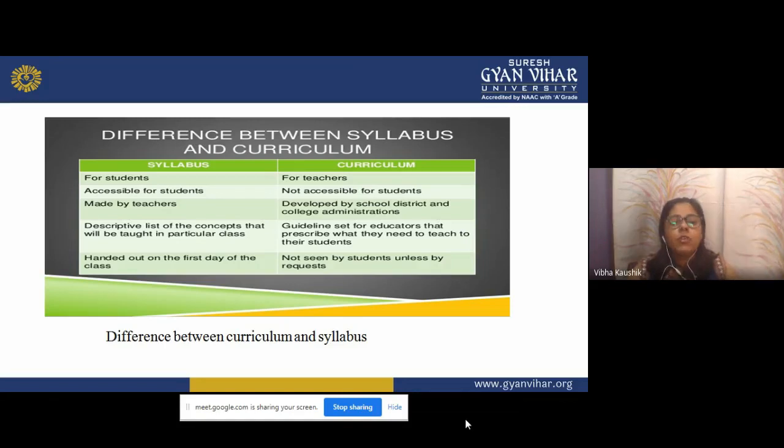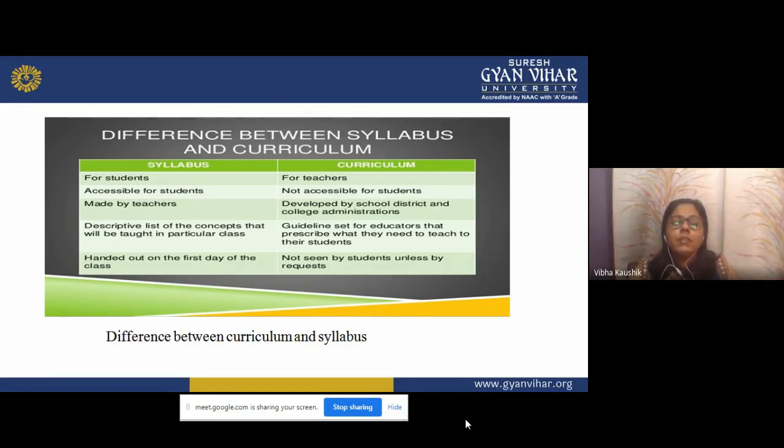Now, a syllabus is for students. When we are designing, creating, and developing a syllabus, we should keep in mind that it should be according to the needs of the students. When we are preparing anything for satisfying the needs on the basis of the abilities of the student, then we will say that it is a syllabus. Now, curriculum. When a curriculum is designed, it is teacher centered, meaning we are focusing on the subject matter in the curriculum. It is not child centered.